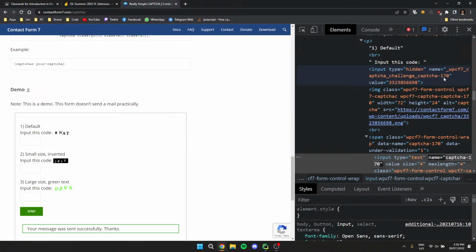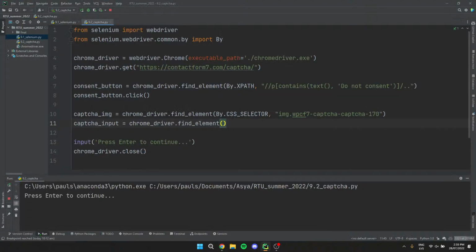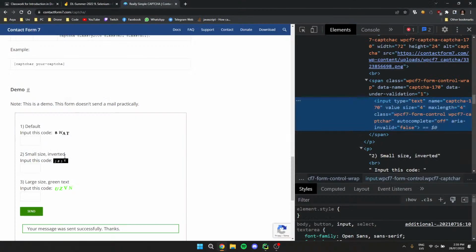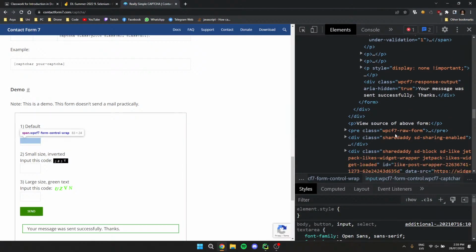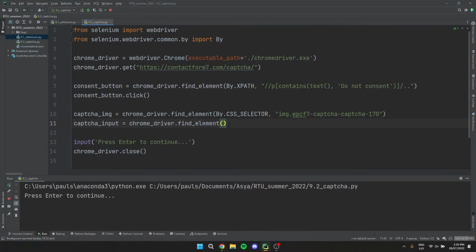Like this has 170 and 170. The next one will be 178 on this site, and the third one, I don't know what it is, I haven't looked at it.